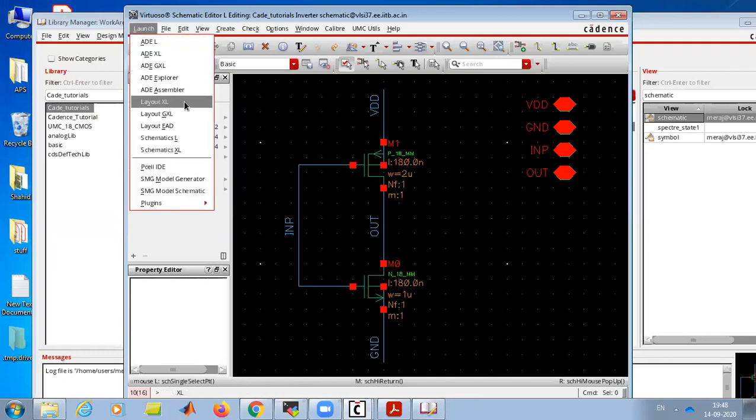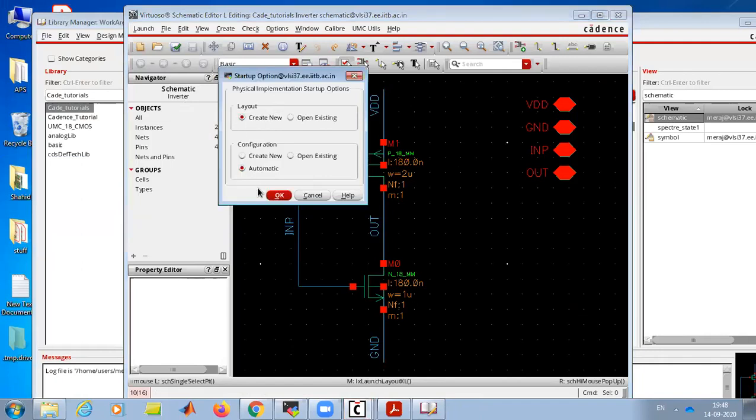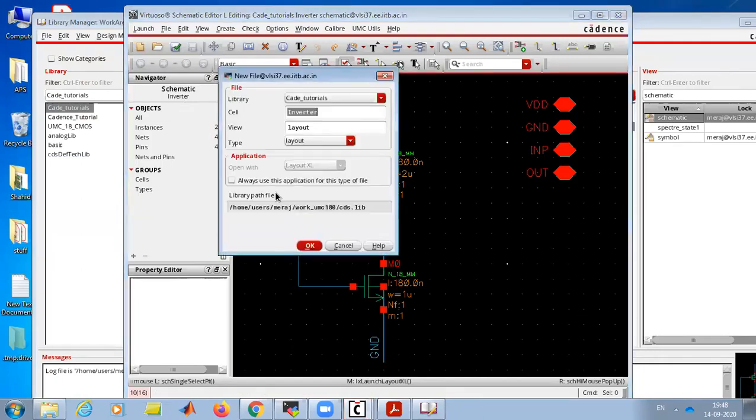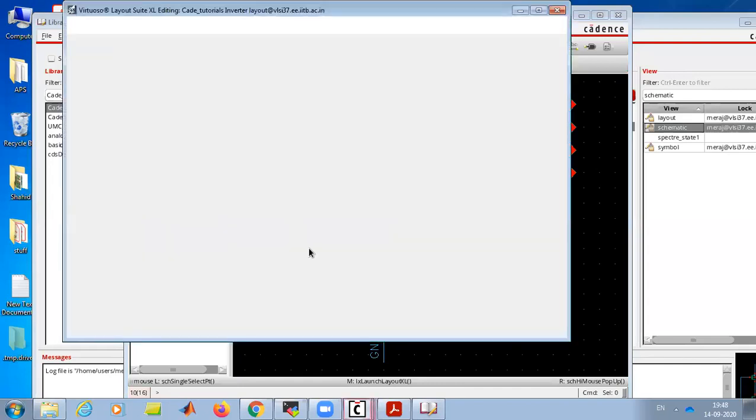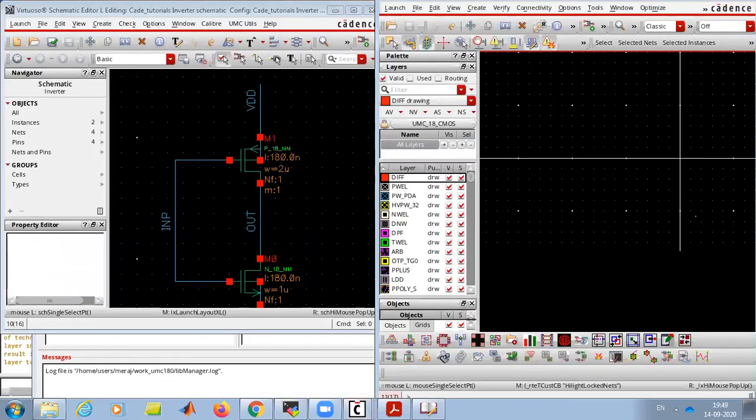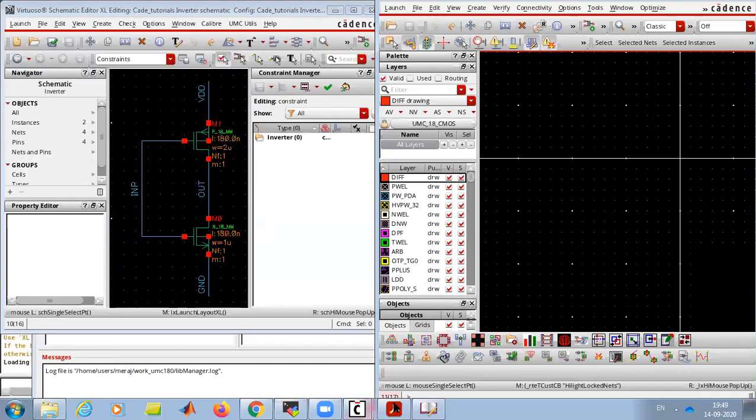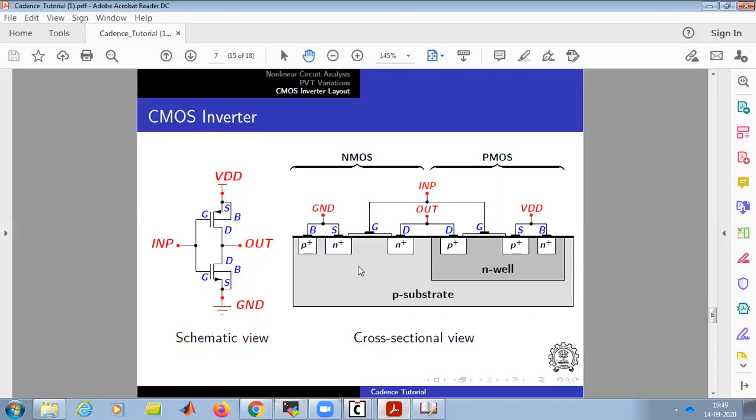The first step to start the layout is, whatever schematic you want to make, click on it, create new, press OK, and again. So this is the place where we lay out something; we'll do something similar to what we have on the slide on the right.